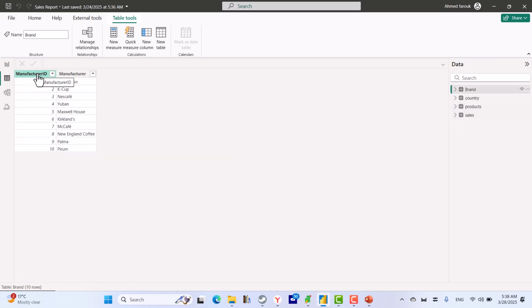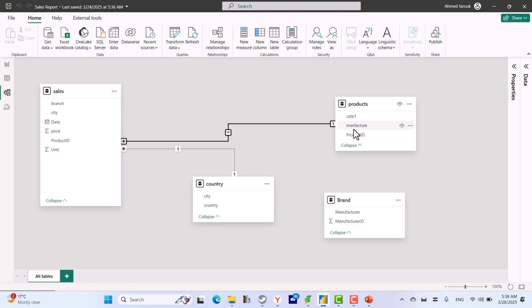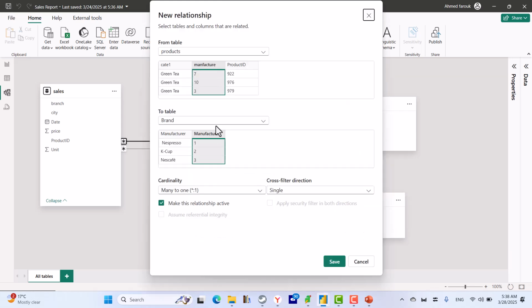So we need to tell Power BI that the manufacturer in the product table is linked to the manufacturer ID in the brand table. This relation is based on the number in the manufacturer column in the product table, linked to the number in the brand table. So we link number to number. We cannot link number to text.